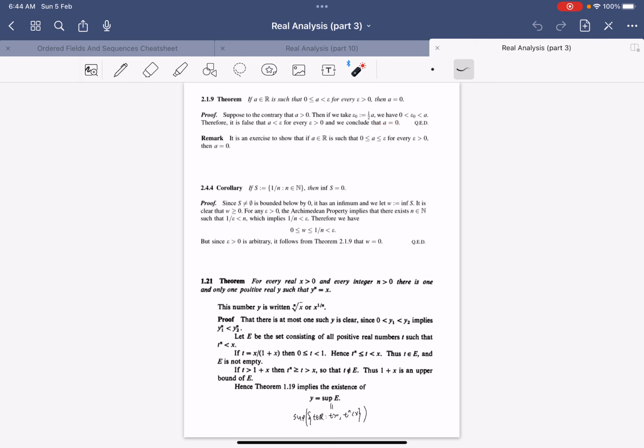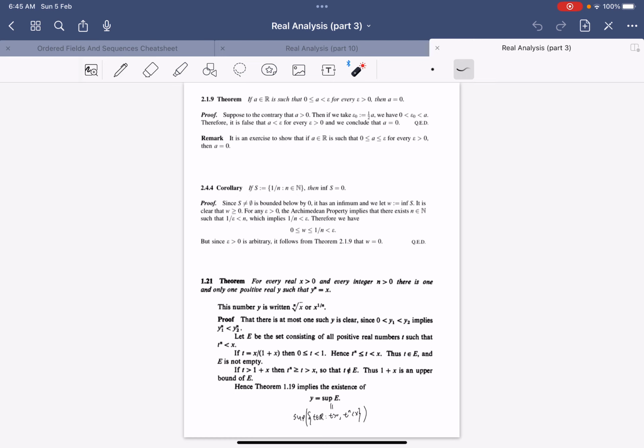And it's easy to extend this to show that if this inequality is further relaxed to allow equality, a can be less than or equal to epsilon, it will still hold true and a equals 0. This formulation is particularly useful because when we deal with limits, we really want to take every epsilon and show that the limit equals something. And so by proving this, it will help us later on when we go into further details in real analysis.